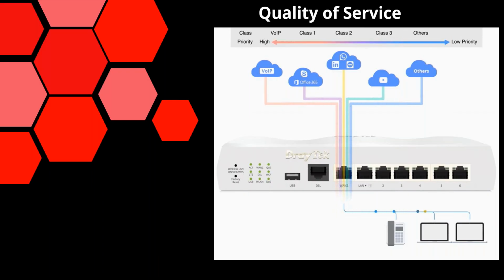The next feature that can impact the speed of our internet connection is quality of service, or QoS. DrayTek routers offer extensively configurable and hardware accelerated quality of service with app-based QoS to easily prioritize important traffic for voice over IP calls, video chat, and gaming.